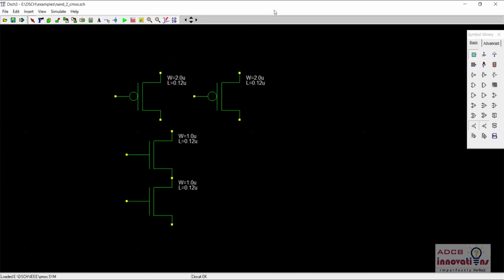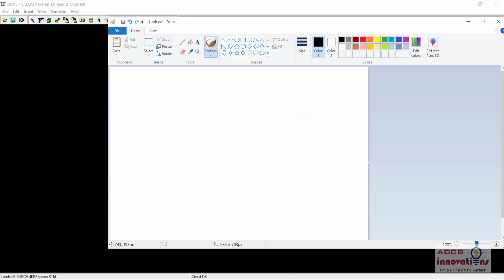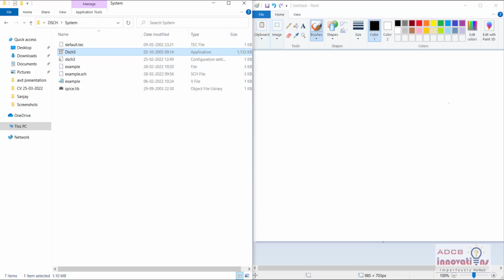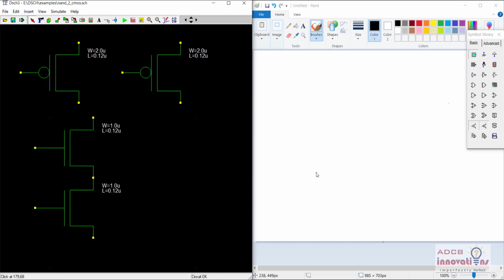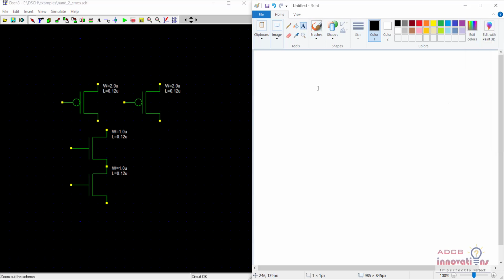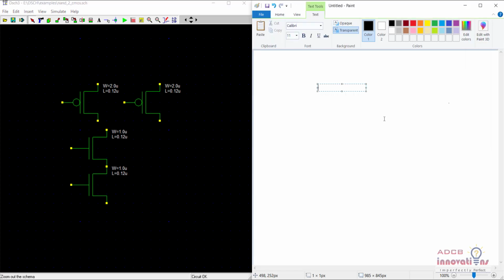Here I am also going to explain how these things are working. I have just opened Paint. Here we will see why the schematic is made this way. First of all, there are a few rules, as we have already seen in previous videos, that our schematic using CMOS logic consists of two networks, the pull up network and the pull down network.